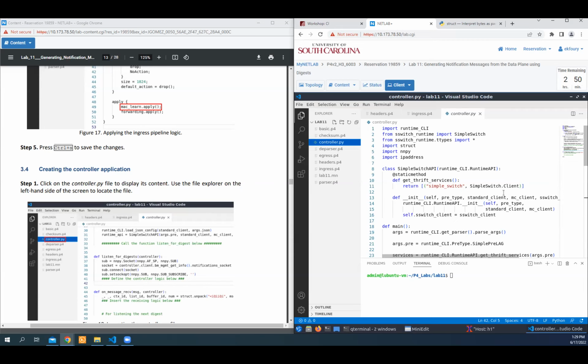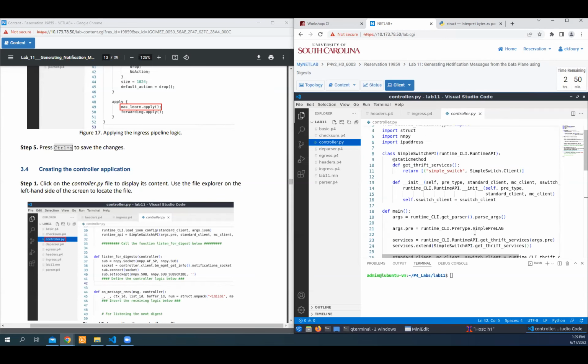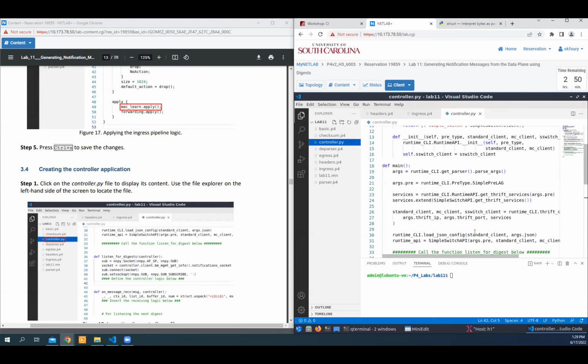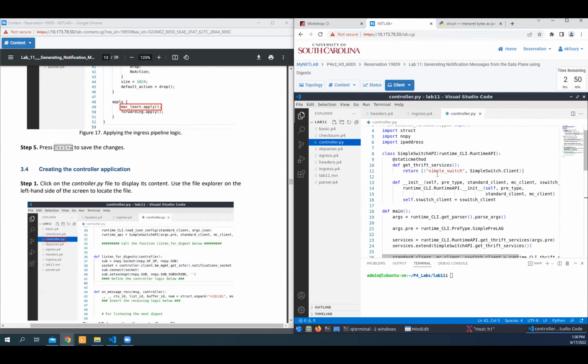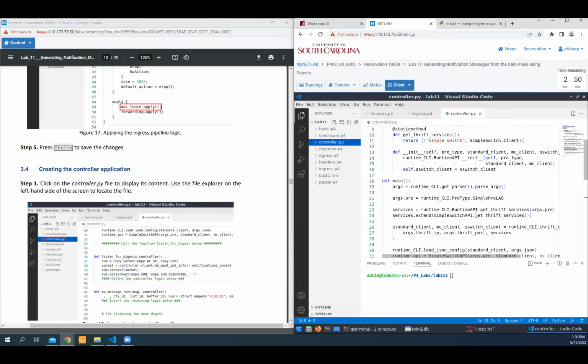In the previous lab, Jose was showing simple switch CLI. Simple switch CLI is a similar program to this controller.py that is connecting to the software switch, the daemon, using Thrift. You can see here all the connection information. After that, you'll be able to issue any command that you have in the simple switch CLI, here in Python. We already provided this code for you because it's general, like skeleton code. You don't need to change anything here, even if you are writing a program for a completely different purpose.